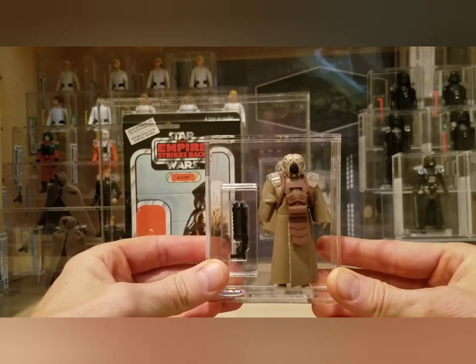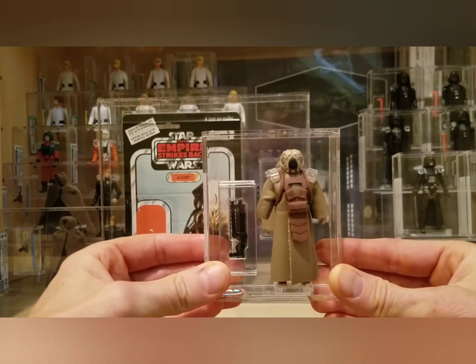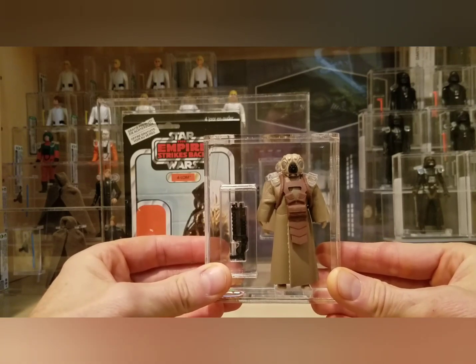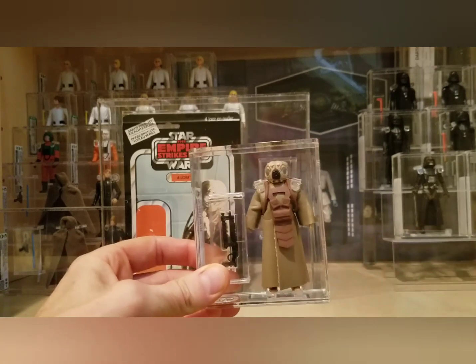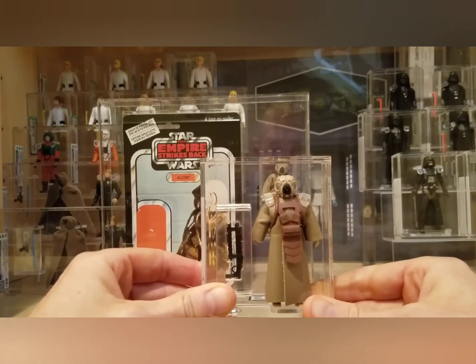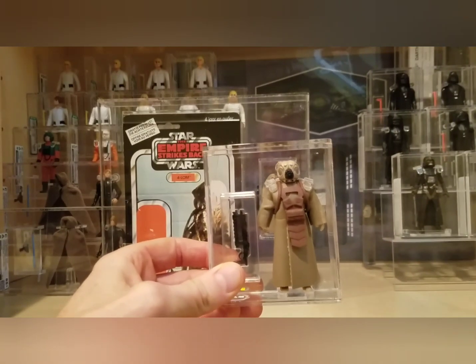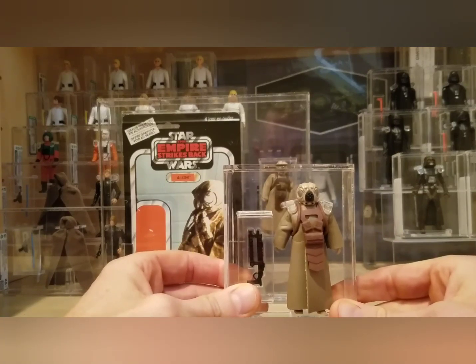There are certainly more expensive ones, but not many. In terms of the top five holy grails of Spanish PBP figures, this is certainly in the top five. The Spanish-made PBP Bossk with the toxic light green pistachio limbs is probably number one on the list. I talked to Javier Rui Lopez who wrote the book on this, and he said an ungraded nice example of the toxic limbs Bossk can go for as high as three thousand US dollars. I saw one that sold on eBay recently — not in mint condition but ungraded — and it still sold for about twelve hundred dollars.